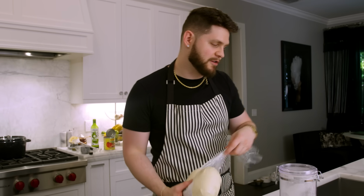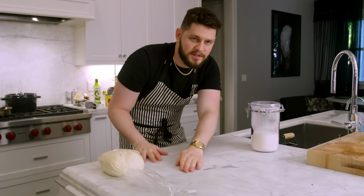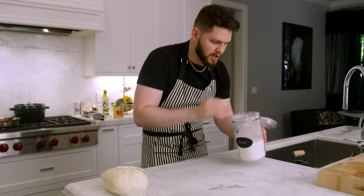Let's go. All right, so we're about to roll this dough out, and that means we gotta get some flour action going. So there we go. We got our apron on. So what we have here, see this? It's a clean counter space, okay? So we can just put our flour right on here. So that's exactly what I'm gonna do. Look, dough's gonna go there.